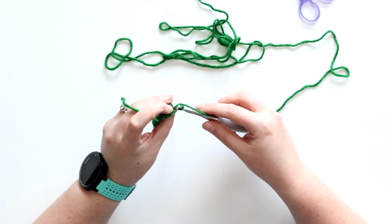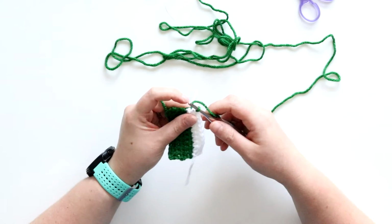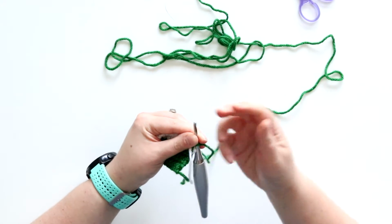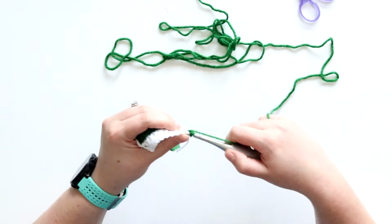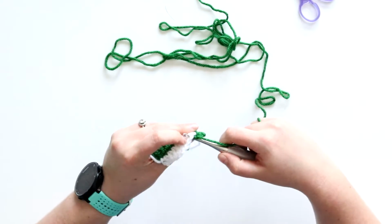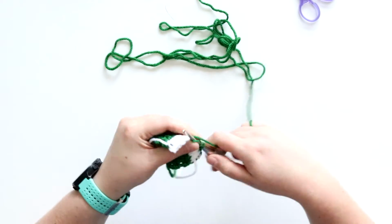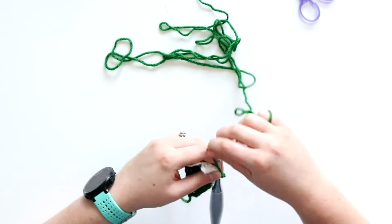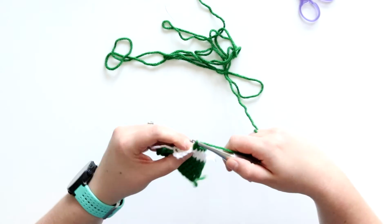And you can see it on the edge, but we're going to do a single crochet border, so it doesn't really matter that it's there. We won't notice it. So I'm chaining 1, and now I'm just back to single crocheting. I've got 5 rows of green just so this can be symmetrical. So that'll mean there's 12 total rows in our project: 5 green, 2 white, and 5 more green.